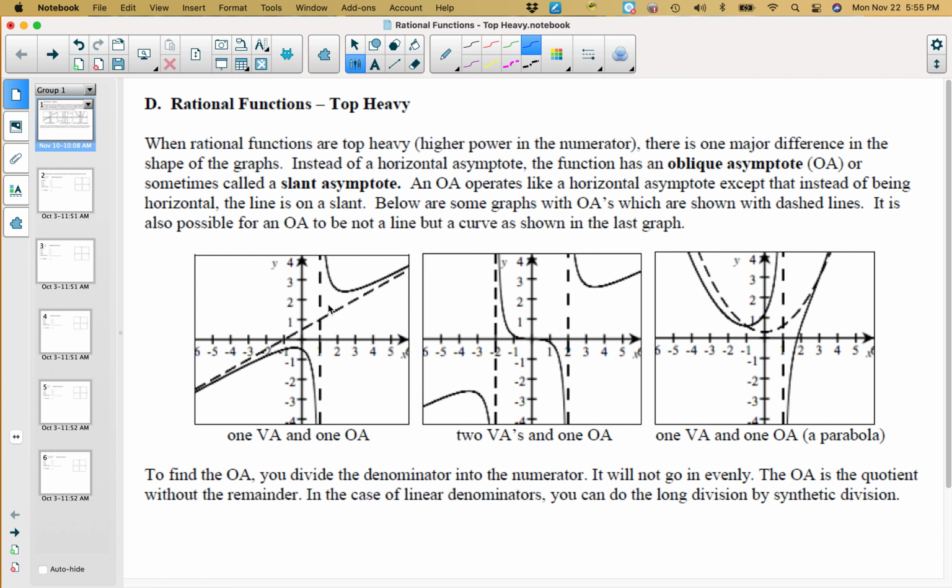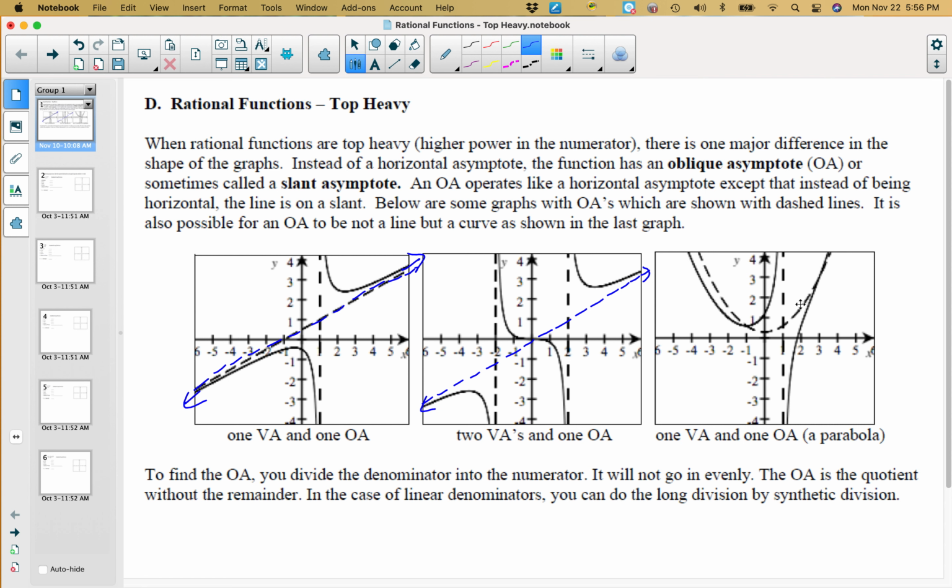So you'll see on this first example here, we don't have the function, but you can see that there's a vertical asymptote here, and then this right here is a slant asymptote. And notice it's all about the end behavior. What happens when x gets really large? What happens when x gets really small? Then in the second one, you see the two vertical asymptotes. They don't have the slant asymptote drawn in, but it would come right here. All right, so you see how that works.